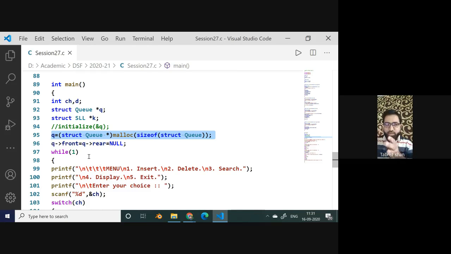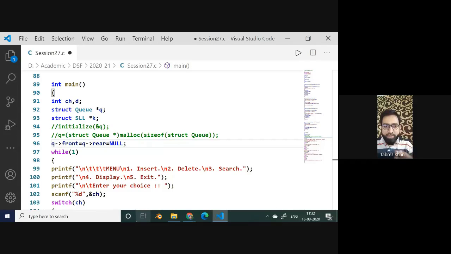Okay, so here we need a memory block, a space wherein we can store the front pointer and the rear pointer. And then this block would be pointed to by my pointer q. That's why we have this statement: q equals (struct q *) malloc(sizeof(struct q)). And only then could we write this. If I remove this, then I cannot write q of front equals q of rear equals null. This is not accessible. The space has not been created.